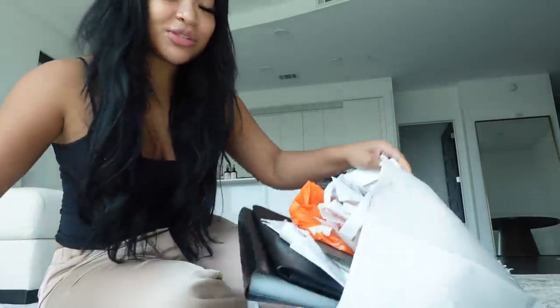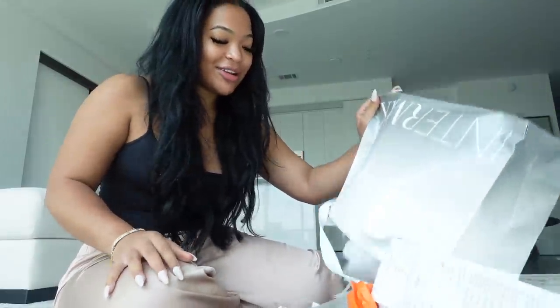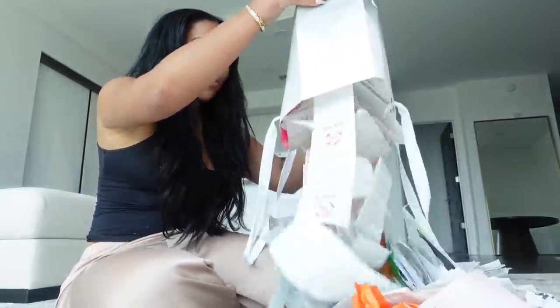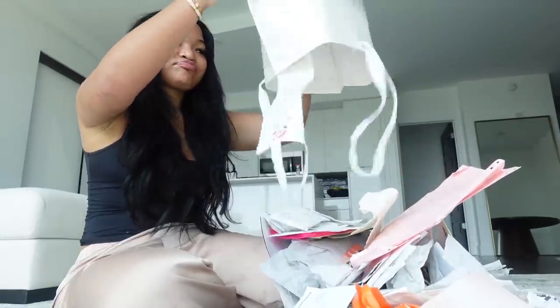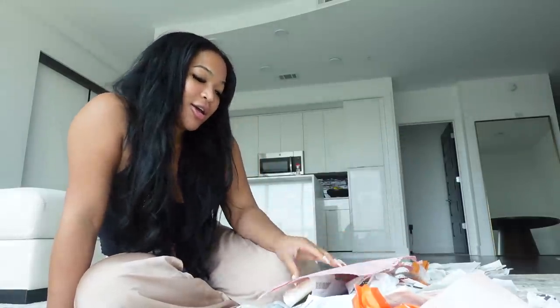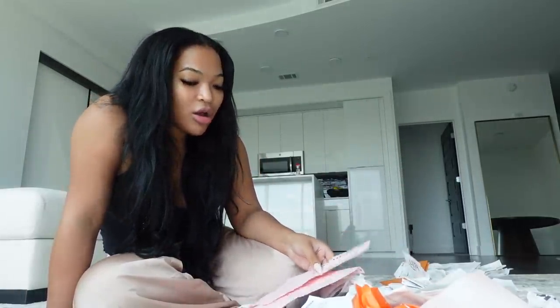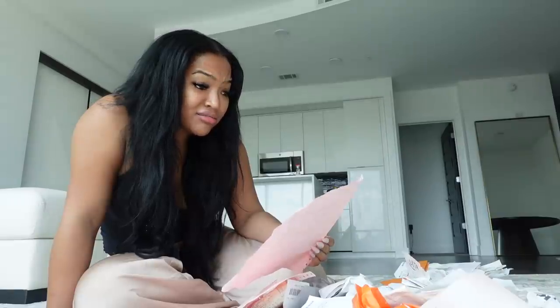Yeah. These receipts are OD. I need to stop shopping. But yeah, girl, I gotta go through all these and take pictures. So I gotta separate them from January to September. What is this? My delivery.